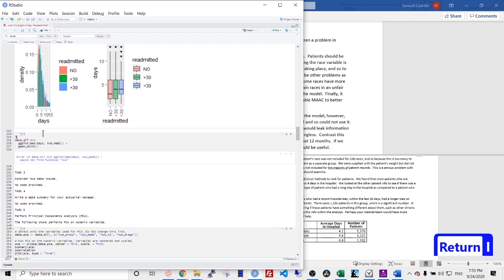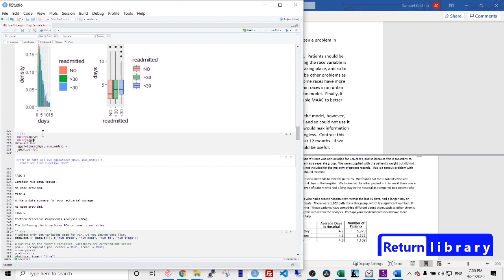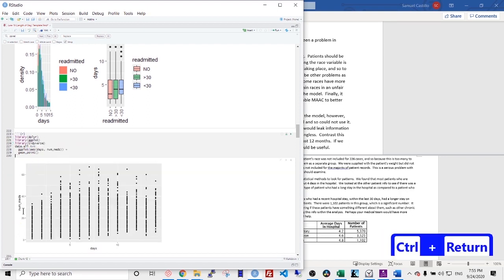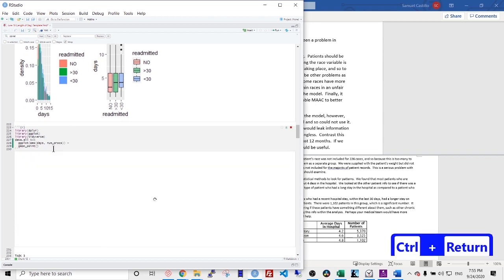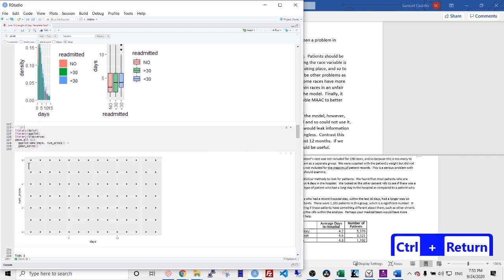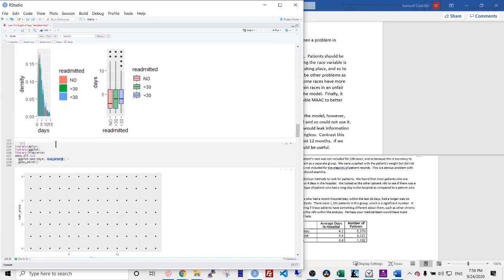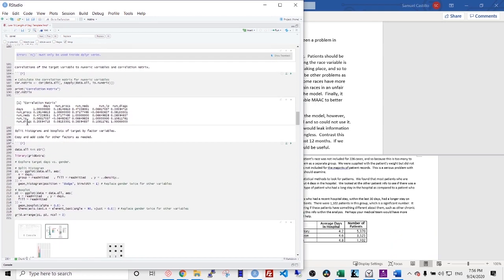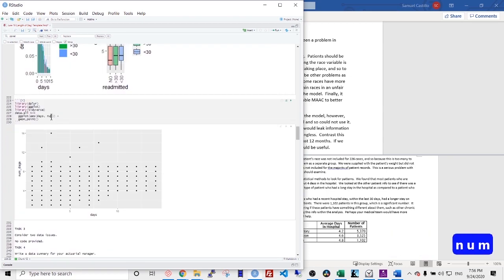And before doing this, I have to load the dplyr library, and I might have to load the ggplot2 library. I could also just load the tidyverse library and save myself that time. Okay, so here you could see the number of days on the x-axis and the number of medications on the y-axis. And again, if you wanted to see the number of procs, you could do that too. Actually, that's not very helpful. What are the other variables? NumIP. That doesn't seem to have a clear pattern. Or you could look at numdiags. I think nummeds is the most interesting.